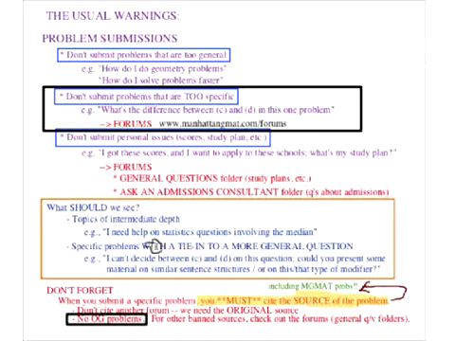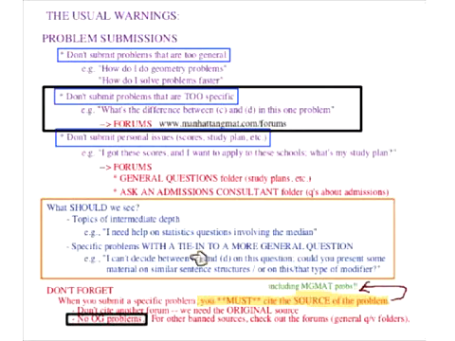So what we should see are topics of intermediate depth. This is a good example of a topic of intermediate depth. It's not all of sentence correction, but it's also not a single problem. It's a class of problems that is a reasonable size for a study hall. So that's a good suggestion. If you give us specific problems, then great. They should tie into things that are more general. Not so general that we can't answer it, but a more general theme.